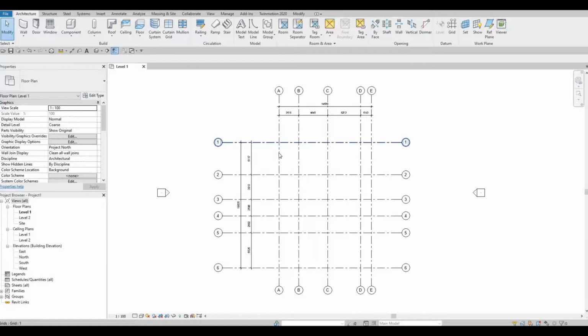So the reason that we have grid line is so that you guys can follow along. It's easier to explain where to put walls and all of that. Also, for structural, most of the time, wherever you see a grid intersection like this, the A1, that's the point where structural engineers will add in columns.